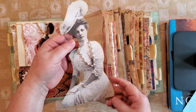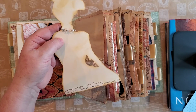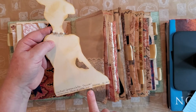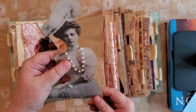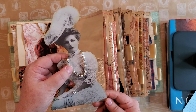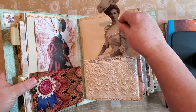So there she is. And the lady who's wearing the dress is Winifred Sprague Walker Prosser. That's a mouthful. This is considered an afternoon dress of white lace, and it is American, and from 1901. And this is the only one where it's actually the lady wearing it. The lady's daughter donated the pictures and the gown to a museum. And I thought that was really neat.